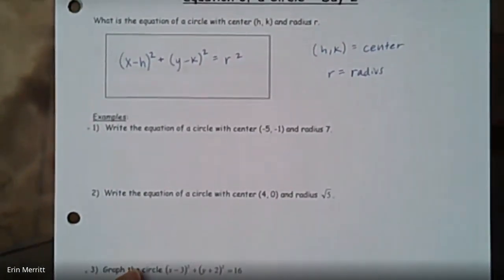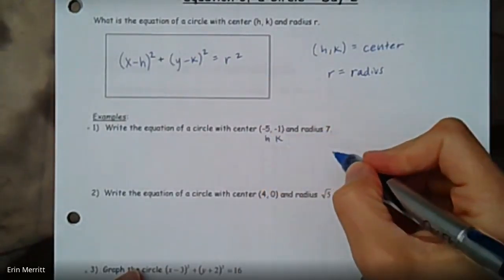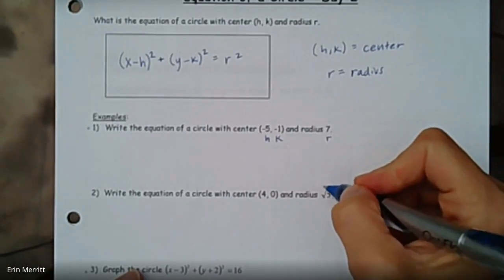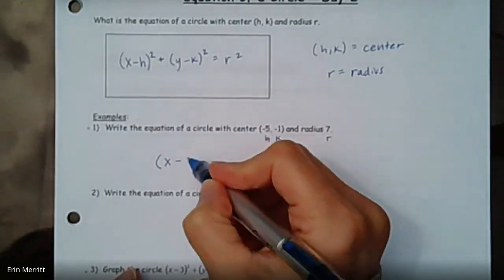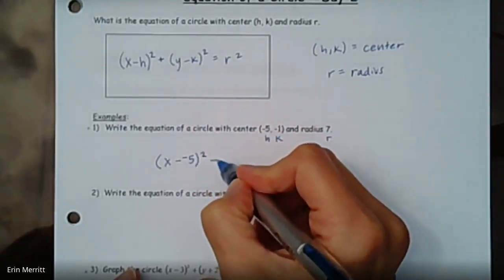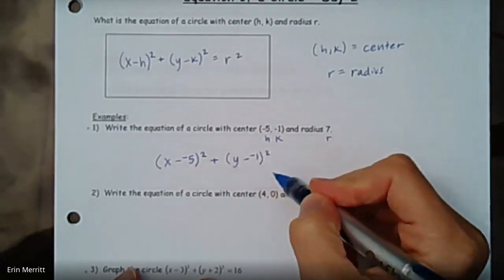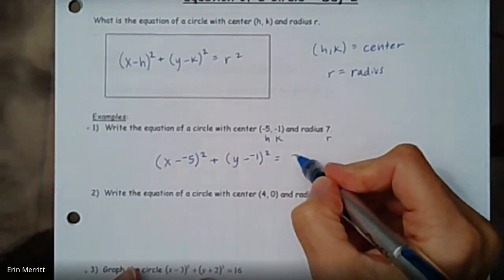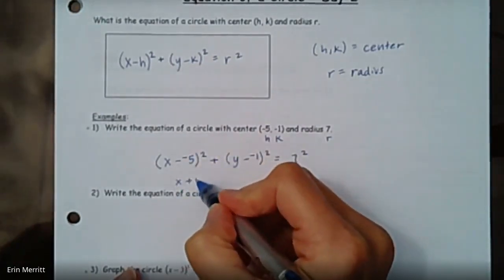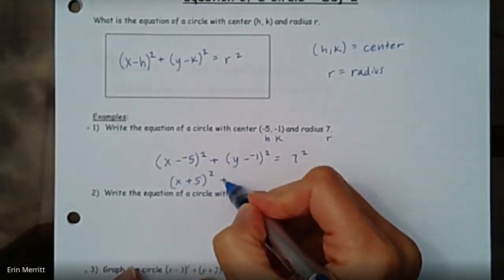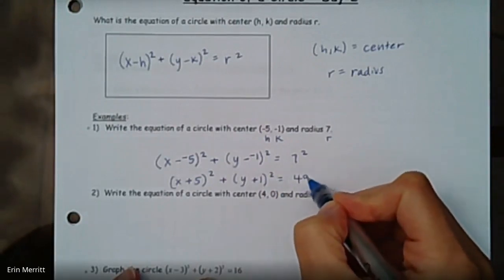It says, write the equation of the circle, where this is the center, that's the radius. So remember, we plug in for h and k and r, and then we keep the x and y. So it's going to look like (x - (-5))² + (y - (-1))² = r². All right, just clean it up. This becomes x + 5, that double negative switches to plus a positive, (y + 1)², and then equals 49.